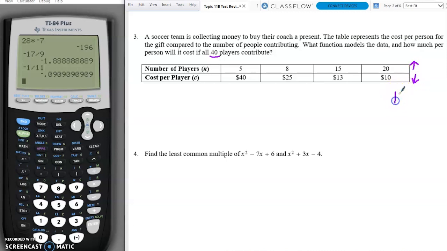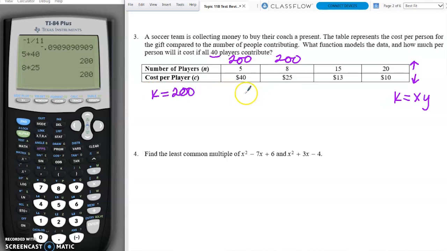So we're going to do k equals x times y. So let's do 5 times 40. 5 times 40. And we get 200. 8 times 25, also 200. And so, since this is a real-life situation, it's safe to assume that these are all going to be about 200 or close. Remember, with real-life data, you're not going to get exactly on the dot, but it's going to be close enough to where we can assume our k is 200. So we'll assume k is 200.